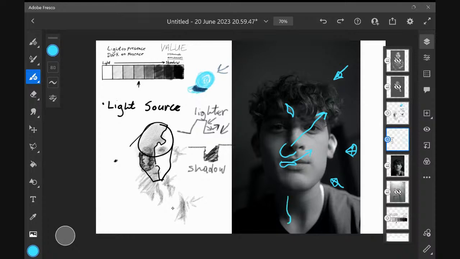Same with down here. This is our light source. Same with down here. This is our light source, right? Ad infinitum. We could go on and on with it, but our light source is coming from northeast. And we know that because of where all the occlusion shadows are situated, right?